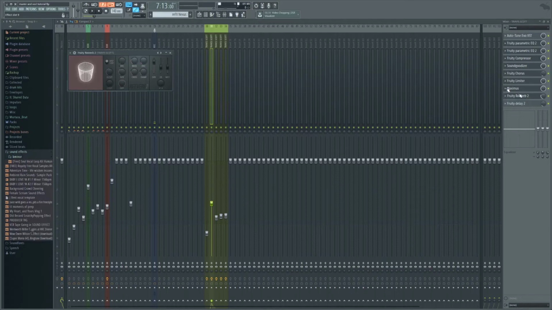The next is a reverb. You can copy these settings. I use about 30% on my main vocals, and on the back vocals and the ad libs where I scream like yeah, hey, stuff like that, I have about 40% or 45-50% reverb. On the delay, these are the settings that I use, and I have about 10% there.